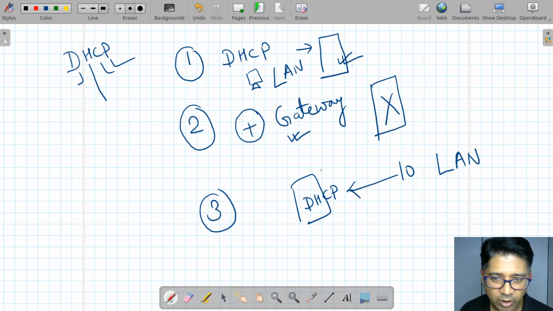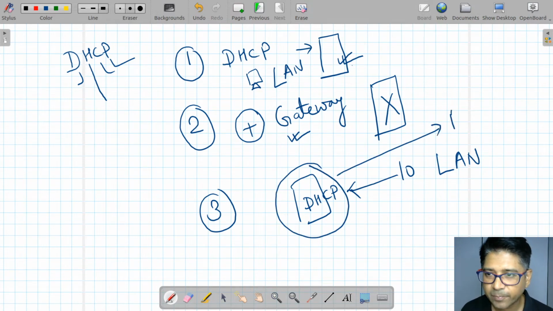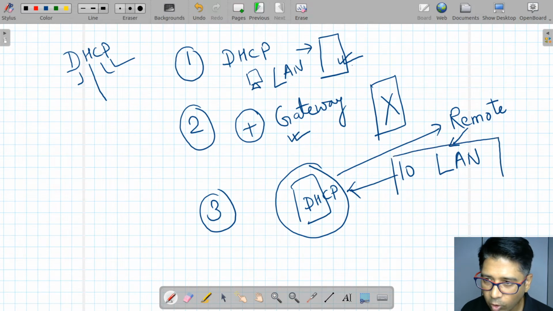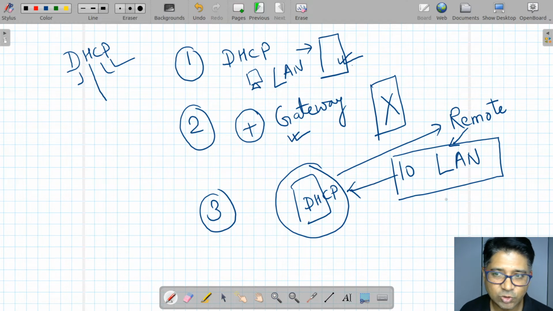So I have only one DHCP at the remote site. How do I get all the IP services to all the newly added 10 LANs? If DHCP is sitting on the remote site, how do I get the IP address to the LAN?